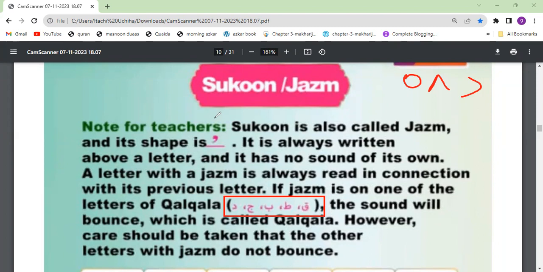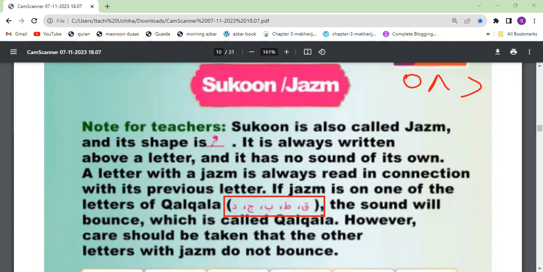So let's start the very first rule of Tajweed and a new haraka today. We will be talking about the jism or sukoon. These are the two names used for the same sign. Jism is the one that we say in Hindi or Urdu maybe, and the sukoon is the one that is used in Arabic. Okay, so they both mean the same. They are both used for this haraka. Basically, the haraka that always comes in the Quran that needs to be joined with the previous one.